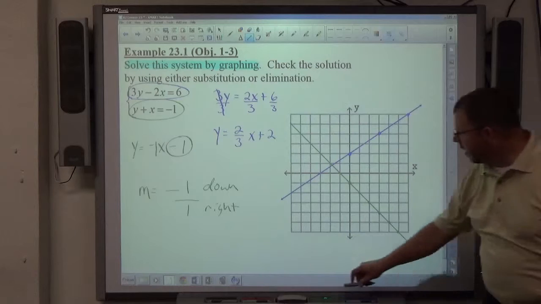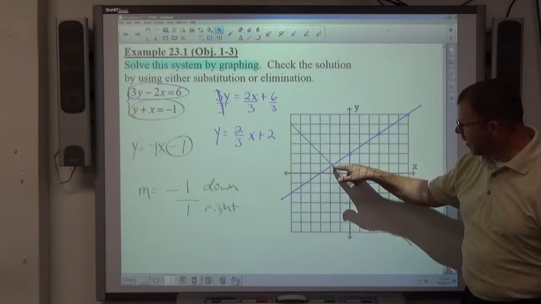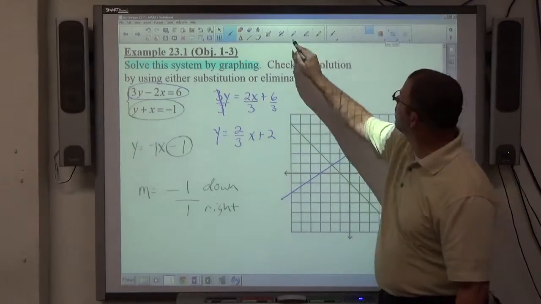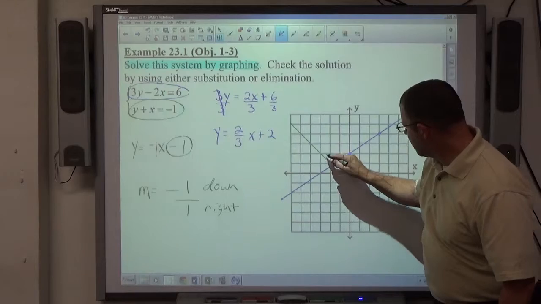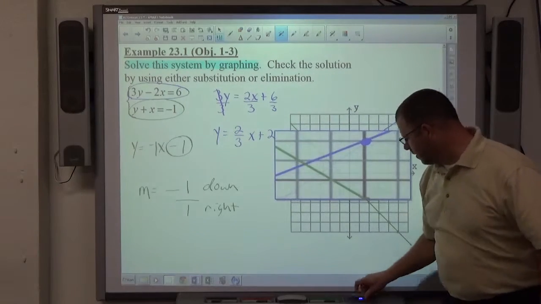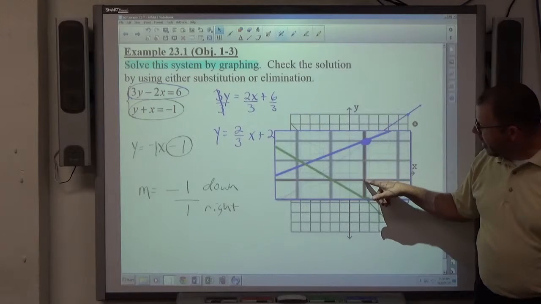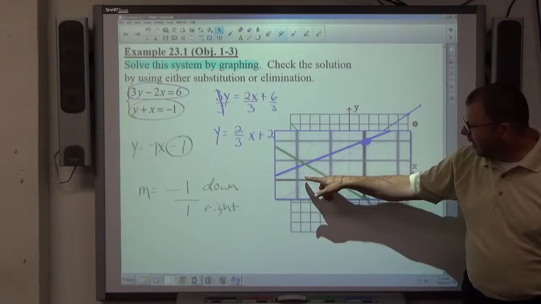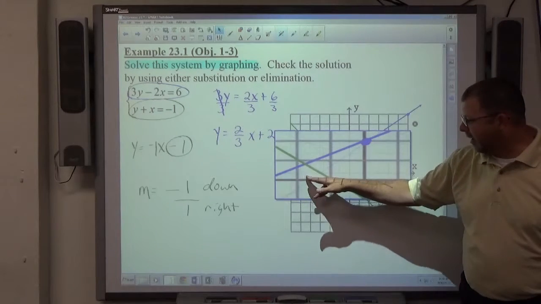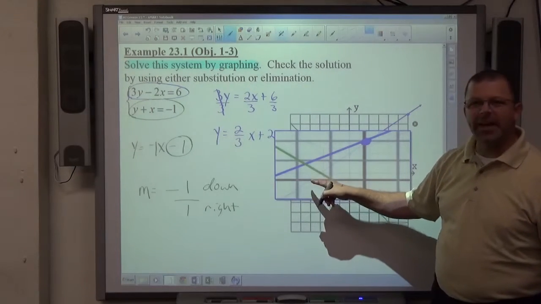The point of intersection of these two lines represents the answer. We can see the point of intersection is right there. It's not at a pretty number, it's just kind of in the middle there. Let me get a little closer view of this. Right here is 0, 0. I'm going left 1, left almost 2. So the x coordinate would be about maybe negative 1.8.